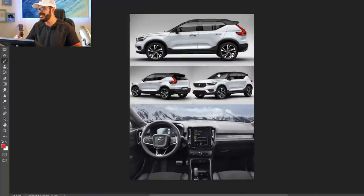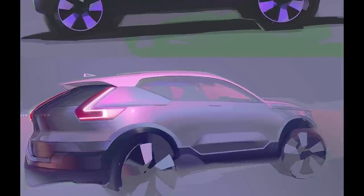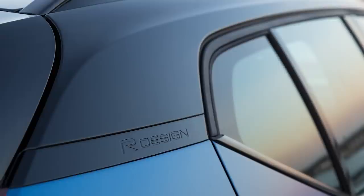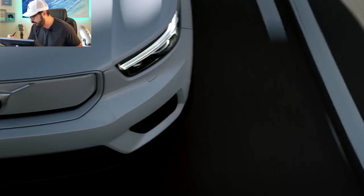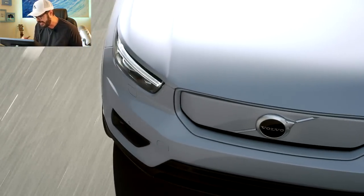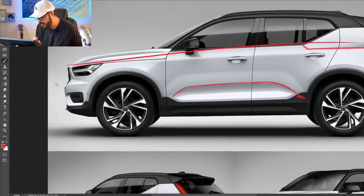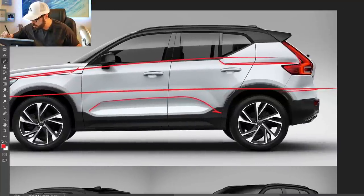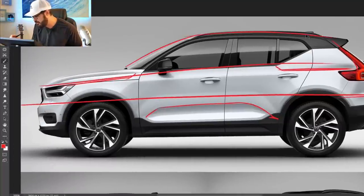Moving on to number three, this is the Volvo XC40. The GLE was plantedness, the Cayenne was sportiness — this is Scandinavian clean, almost product design. It has some very nice chamfers and a very clean, almost clinical design, Polestar-like, but still retaining a nice line flow. We also have two shelves of lines in the front coming back in the rear end, wrapped around by the taillight. I also like that we have a two-tone design here — the black roof creates a lighter feeling with this design.